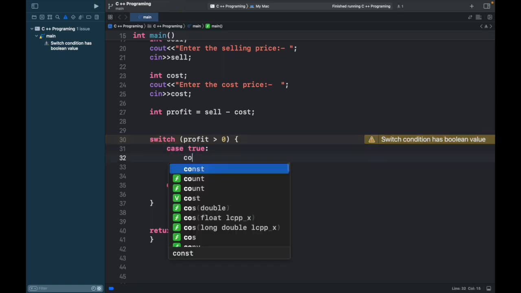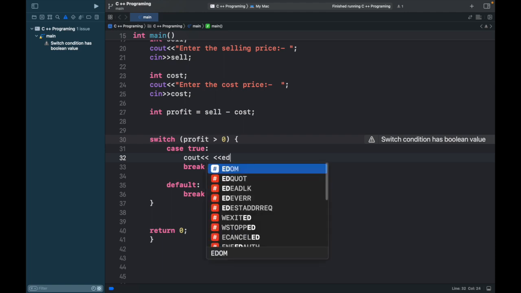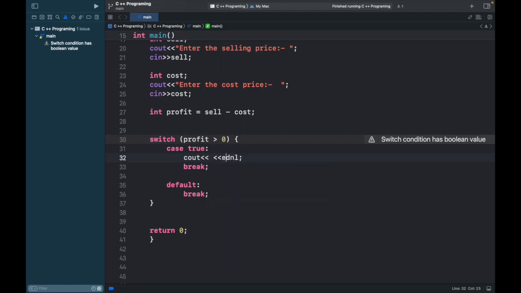So we simply cout, we got the profit. Perfect.